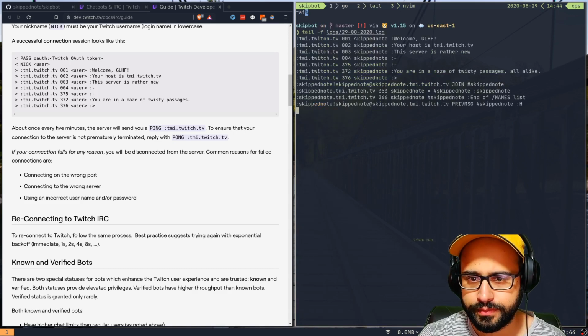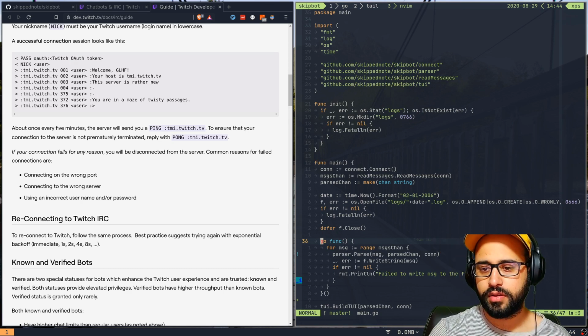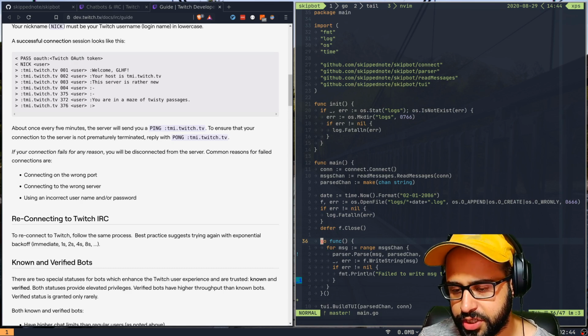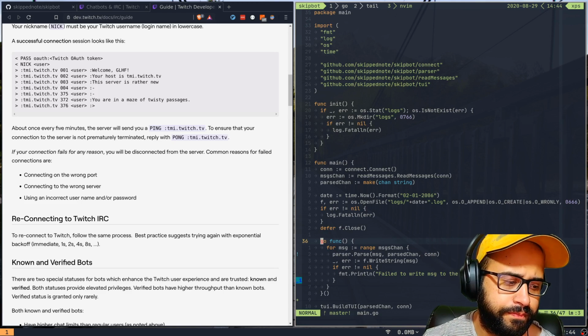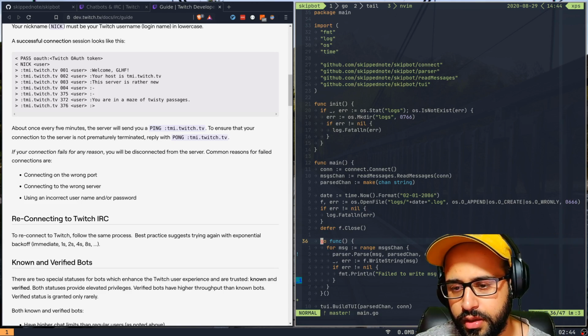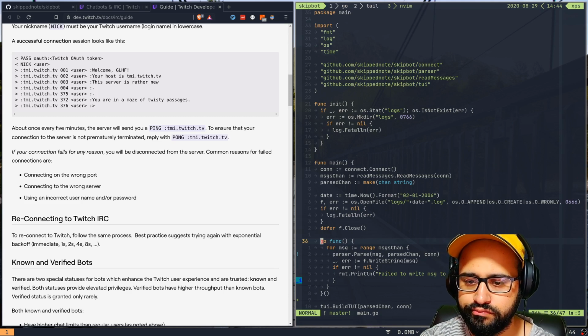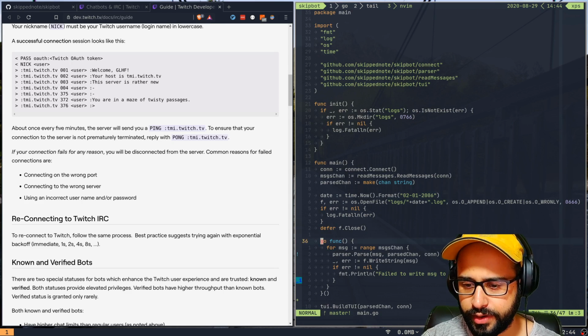What else? So then we have the messages. We'll have the message chan, and I think the parser should take in the messages, and the message chan should be invoked from the parser itself rather than us passing it messages.